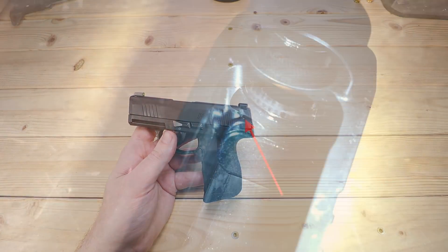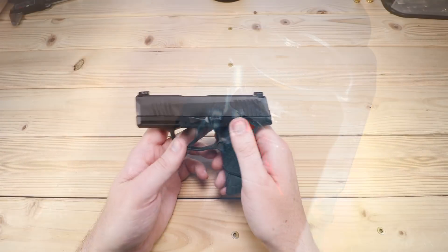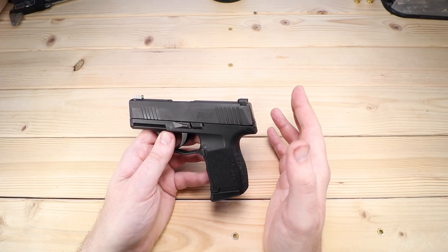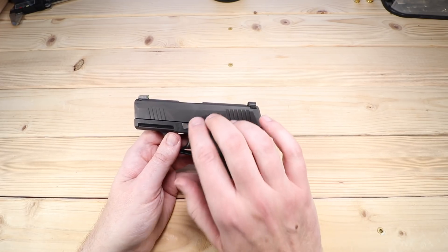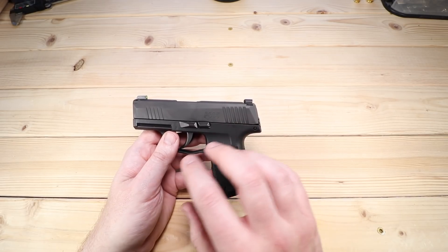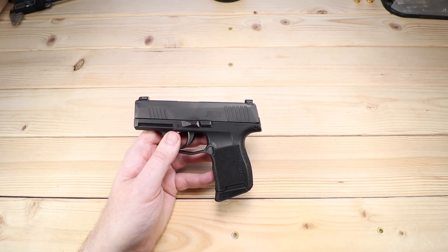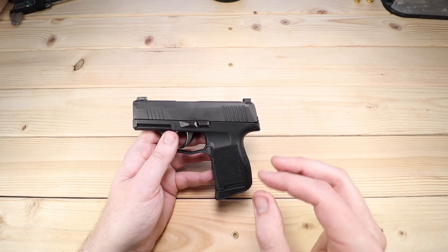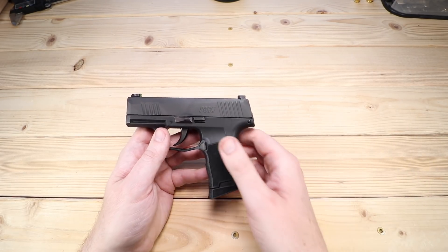I also reported some peening issues in the interior of the slide earlier — I'm wheeling in a picture of that right now. Have I noticed any more peening with this firearm? Absolutely not — none whatsoever. I think it just needed a little bit of time to settle in. I know some people would say that's not good, it shouldn't do that, but I beg to differ a little bit. Other firearms can do that as well, especially smaller ones, because there's a lot going on with that action — the slide slamming against the barrel and slamming home can put small wear marks in the interior. SIG Sauer was pretty quick to remind me about that, and after talking with them and putting a lot more rounds through this with no more issues, I think there's some truth to it.